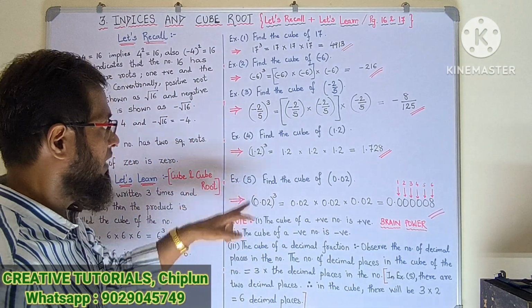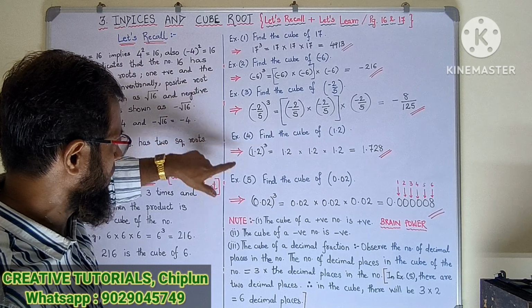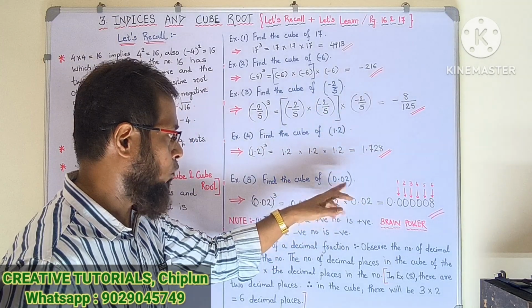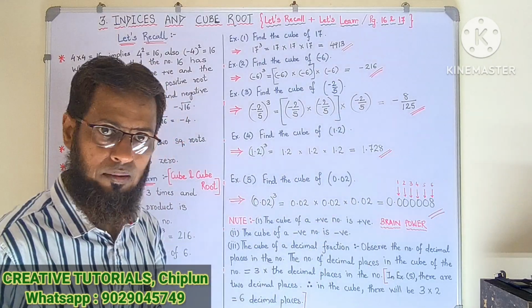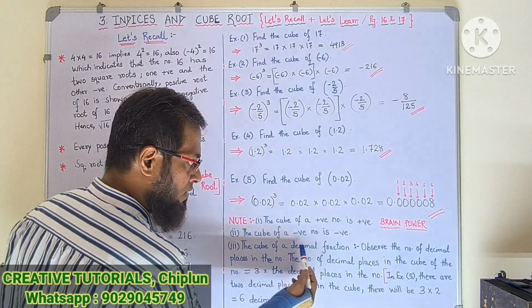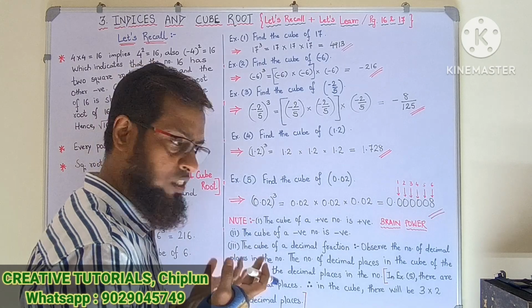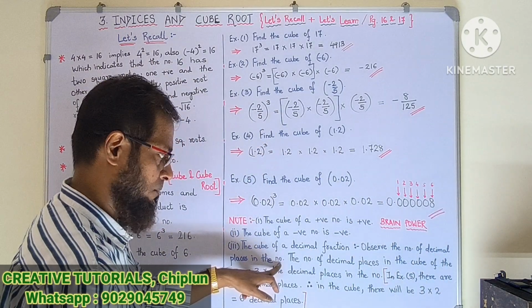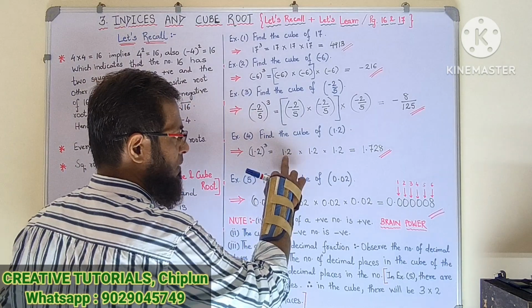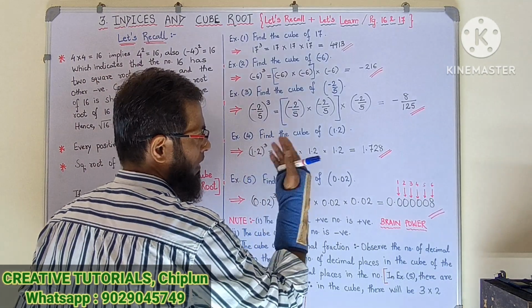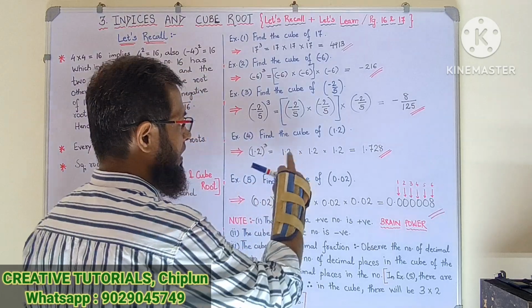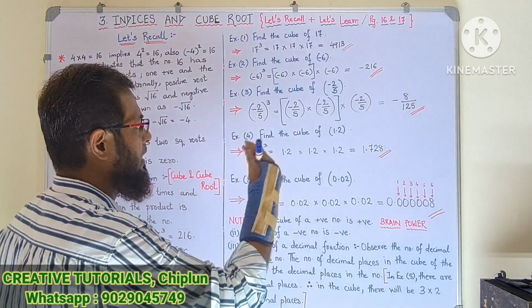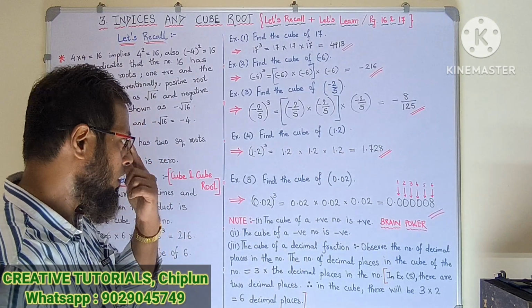And the third thing is, now in these examples 4th and 5th, we will see that we have decimals, right? Now 1.2, then 0.02: these are examples done with decimal numbers. So for the cube of a decimal fraction, how do we go about this? Observe the number of decimal places in the number which I made you count. Here also I made you count that after the decimal point there is one digit, here after the decimal there is one digit, and here too. You have such examples in front of you.